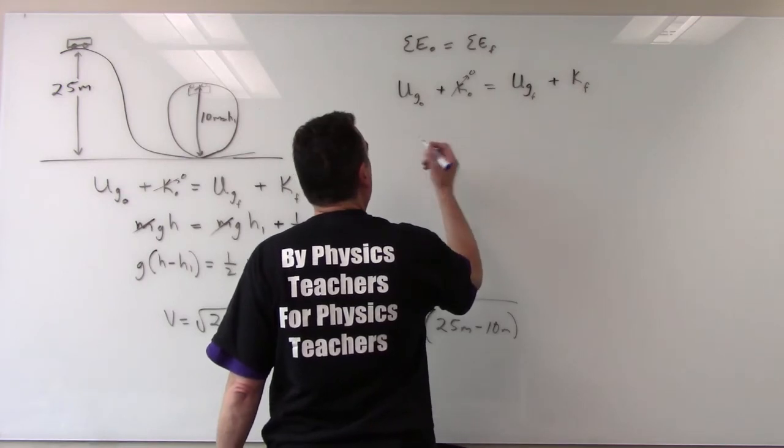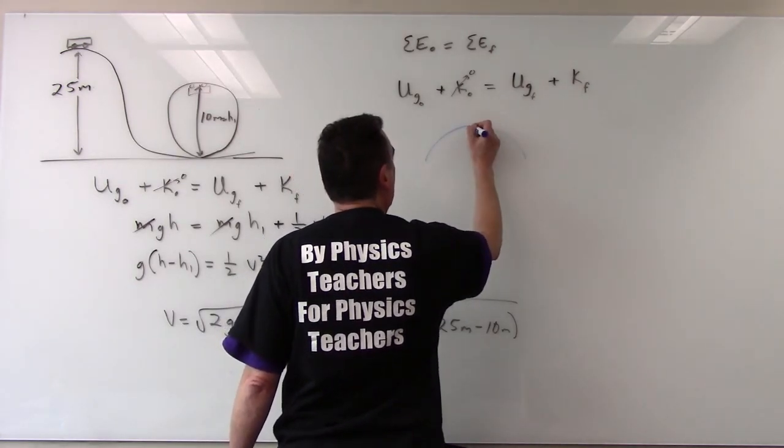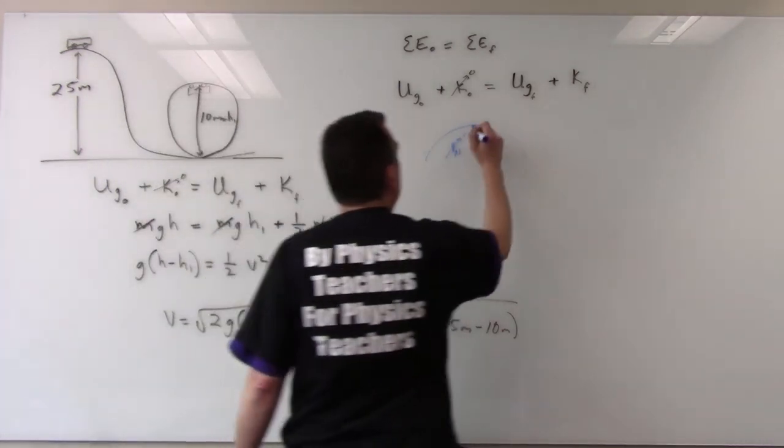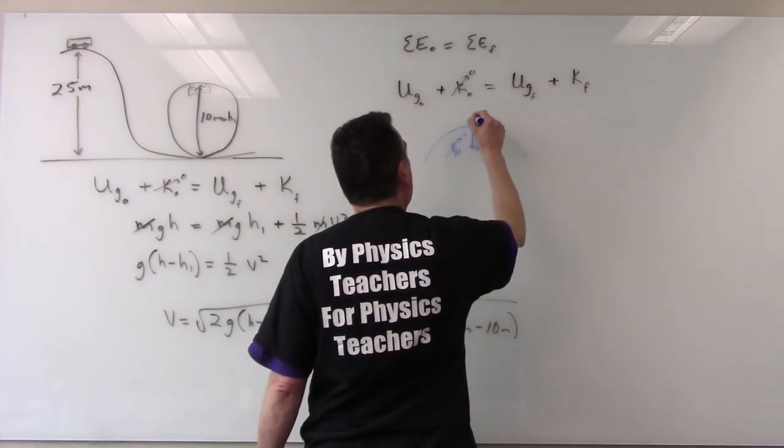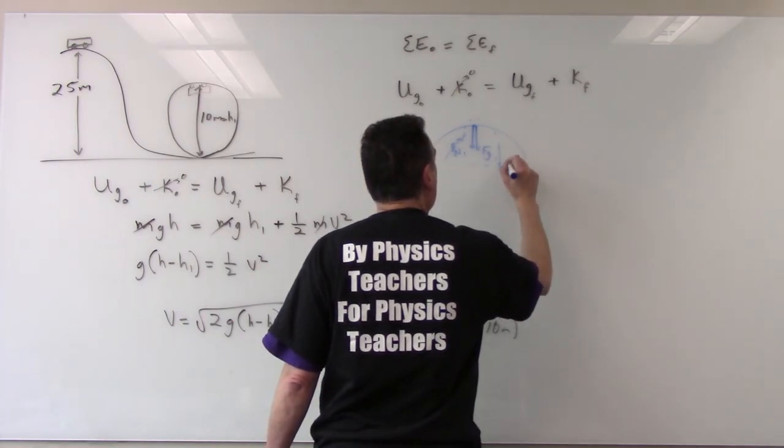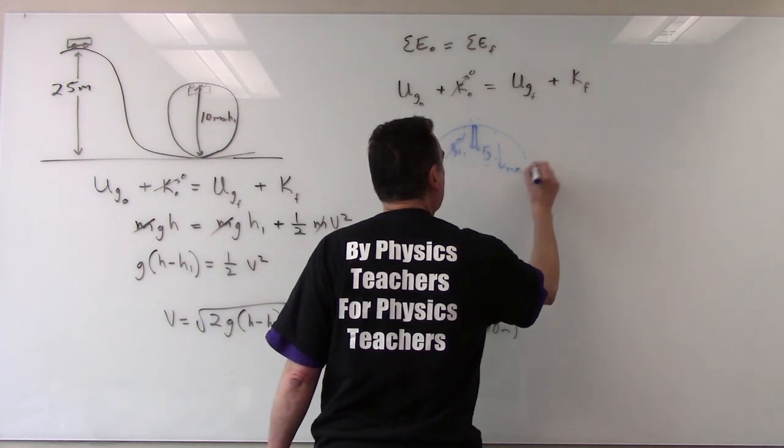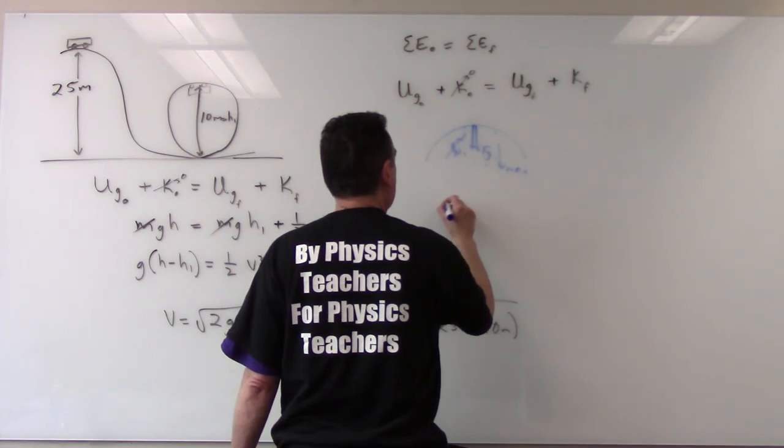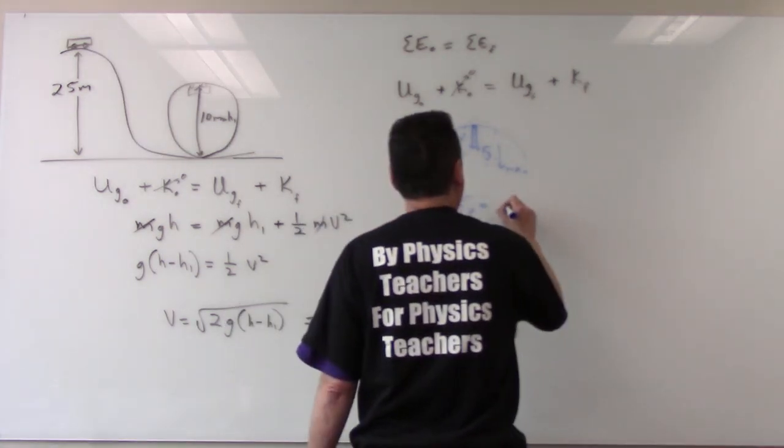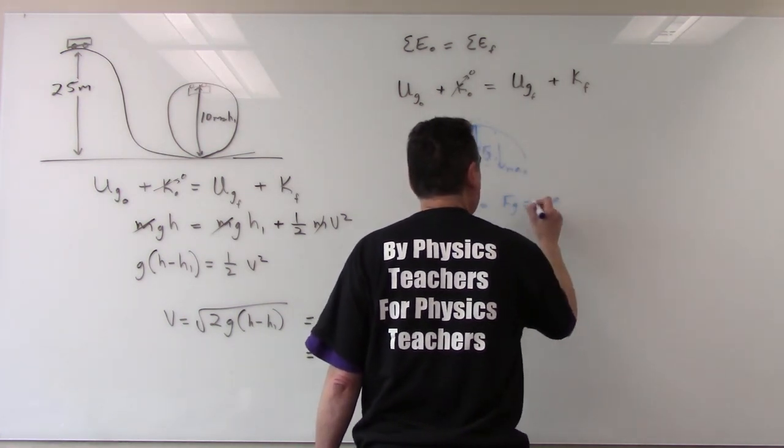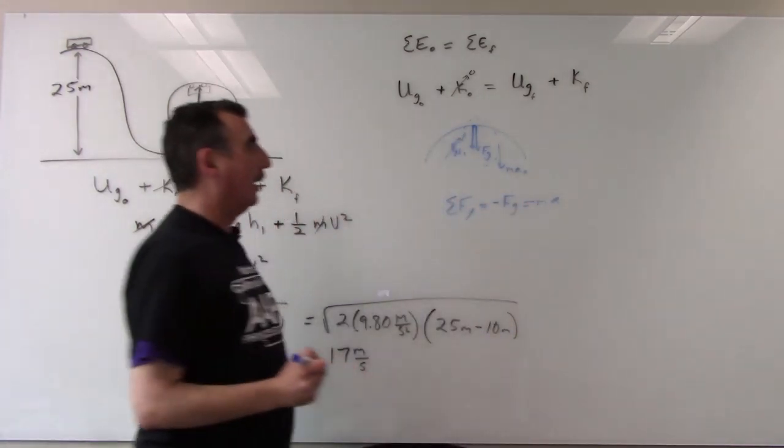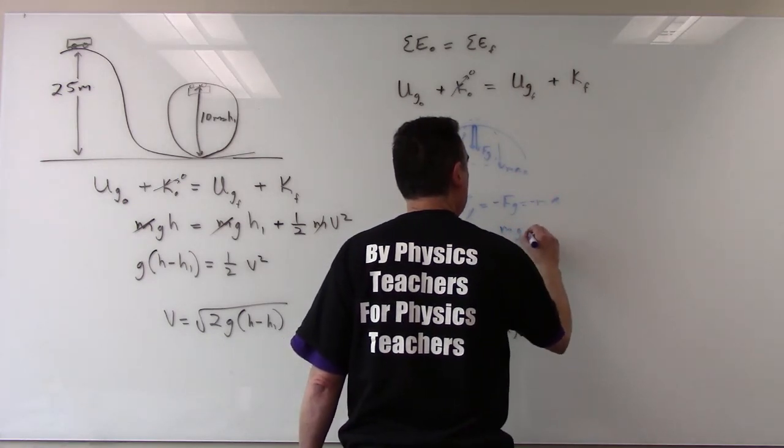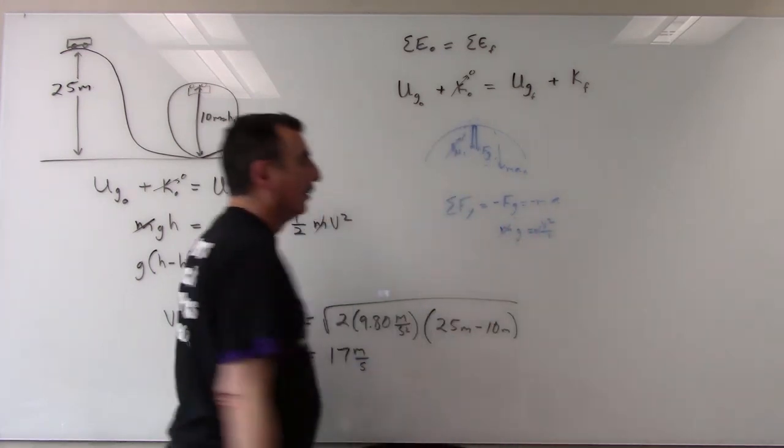Let's go. Well if we take this as an object going in a circle the f normal from the top here it would be zero because it's not exerting a force. We have force of gravity and what we're trying to fight so as not to fall is circular acceleration. We're going to be in terms of mar. So let's write this out we're going to sum this in the y direction. So this is going to be fg equals mar negative because we're downward but gravity is downward negative. So hopefully you can see that both are negative so the negatives cancel so mg equals v squared over r. M's cancel.